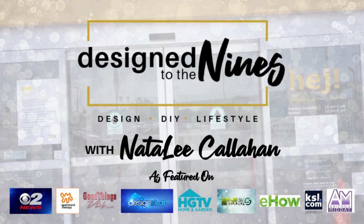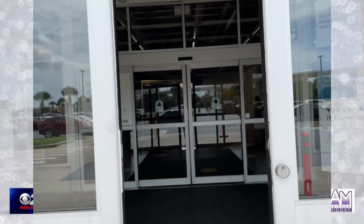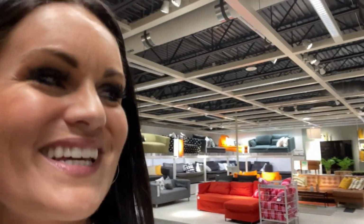After about an hour and 20-minute drive, we are here and I am ready to shop. Let's go shopping. So usually for my hacks, I try to avoid the upstairs just to save time, but I wanted to come up here and check on a few things because I have an idea and I don't know if they're gonna have something for it or not, but we're gonna give it a whirl.